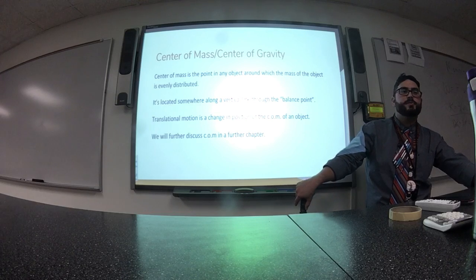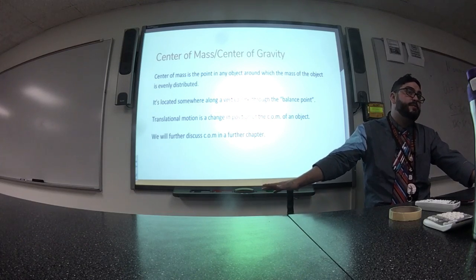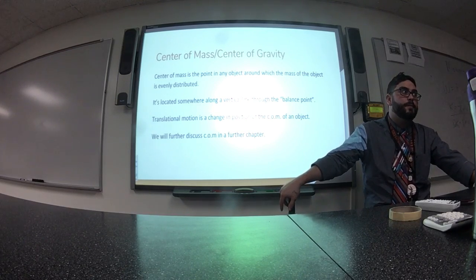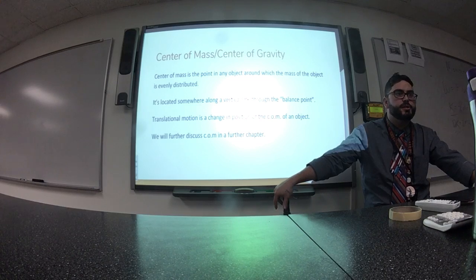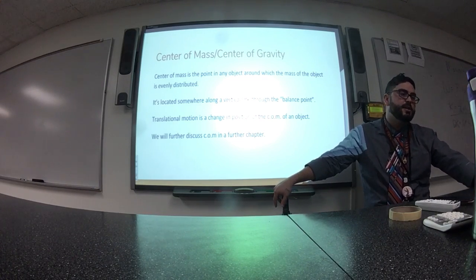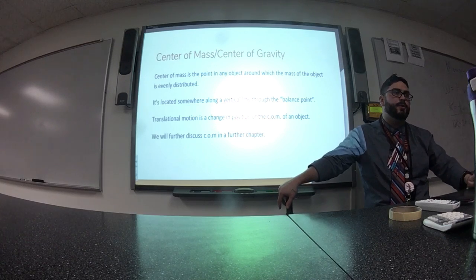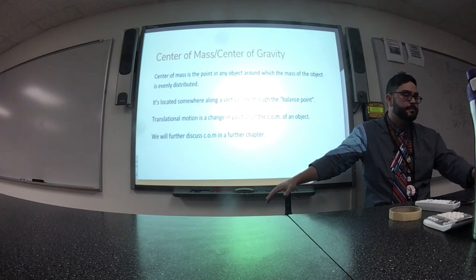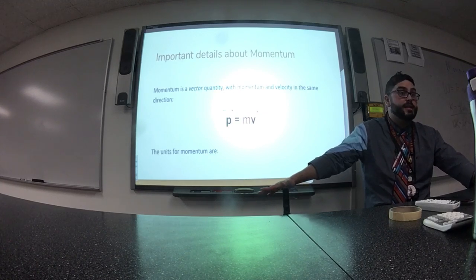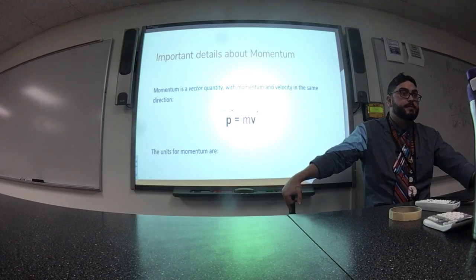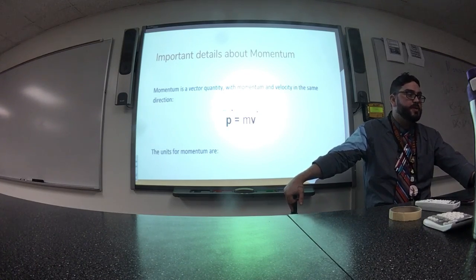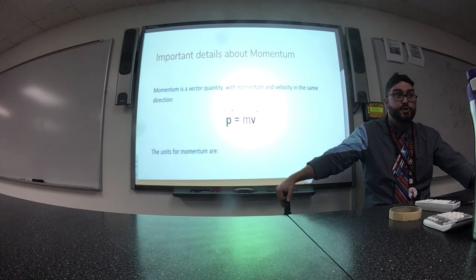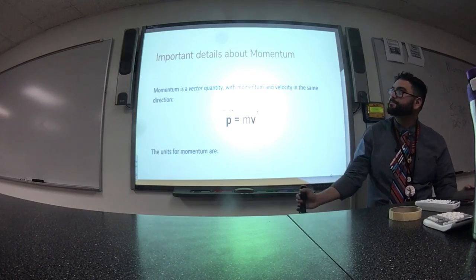A continuous distribution is exactly what it says, just like a continuous function has no abrupt stoppages or changes or shifts. It just keeps flowing. A continuous distribution of mass is one where there's no point where there's suddenly no mass. Your body is a continuous distribution of mass. You're not just going to suddenly find a point and go, oh, there's no mass there. If there is your body there, then there is mass there.